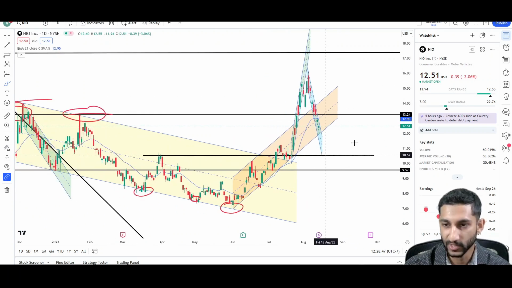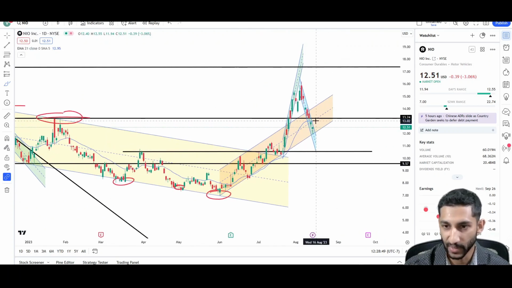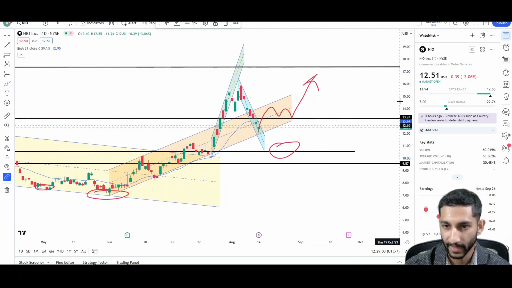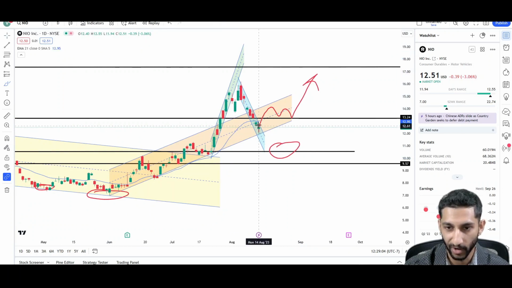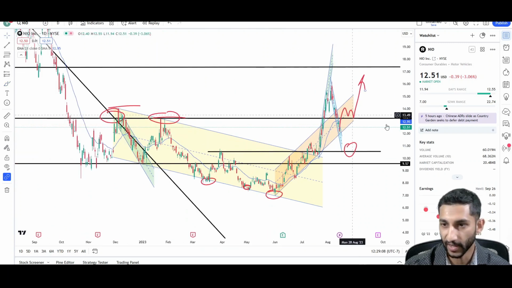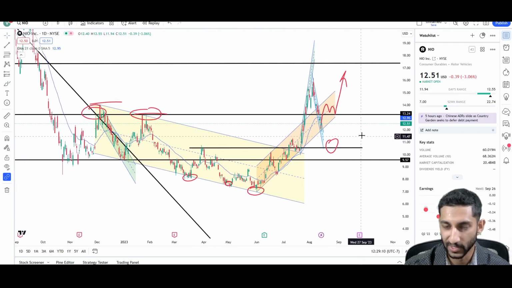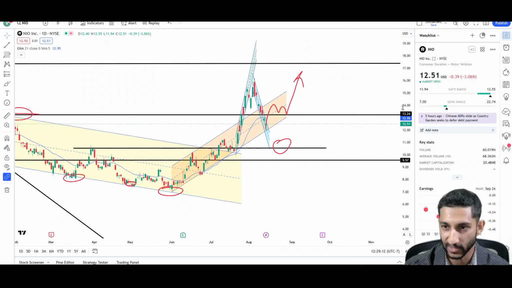So NIO is still bearish until we see maybe a break above this $13.20 level and price holding it. I'm looking for that $10 level. I think every day we get lower and lower to that $10 level. Almost every day we gap down lower, and we do see a nice green bar, but price still continues to gap down lower and lower. It's still bearish, and I'm sticking to that target until we see something drastically change.